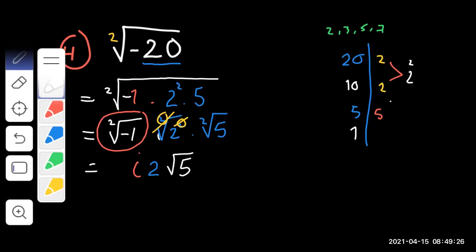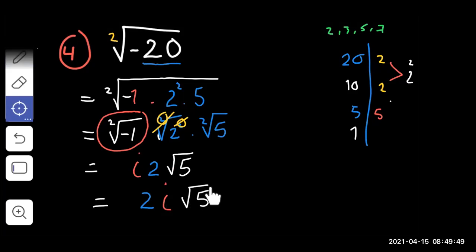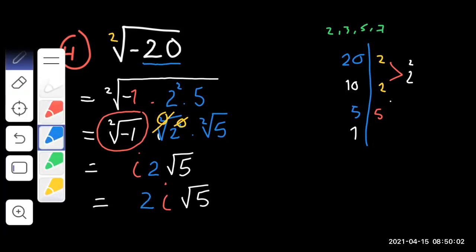But in this case, that looks a little bit in disorder, so we are going to put it in order. The i is going to be in the center. The square root is going to be at the end. And the number alone, like normal numbers, is going to be at the beginning. That is the answer: 2i square root of 5. I repeat, the i is going to be at the center, the square roots at the end, and the normal numbers at the beginning. That is the answer, 2i square root of 5.